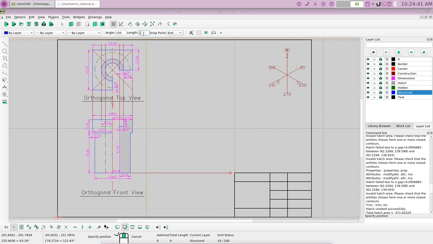So let's put 12 units in here, and you can see I'm going the wrong way, so let's do from the start. Okay, so let's come down onto this line here and click.